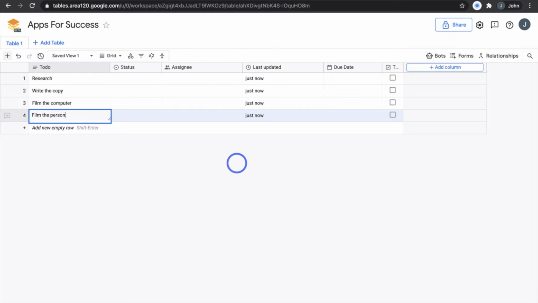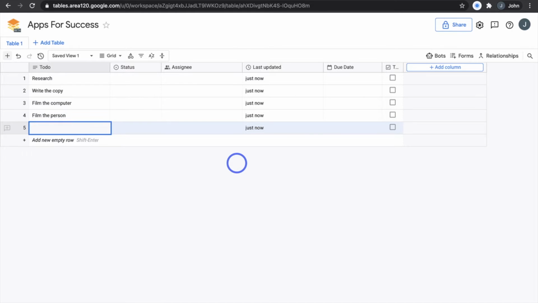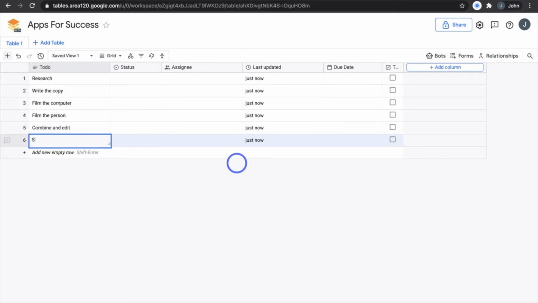And then after I film the person part, I'm going to want to combine in After Effects, right? Combine and edit and add effects. Well, we'll just say combine and edit. Then after that, I'm going to add in the sound effects, sound and image effects, right?